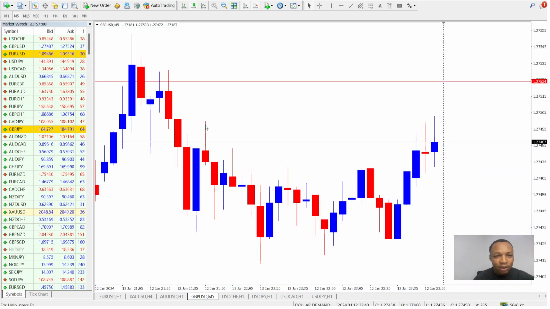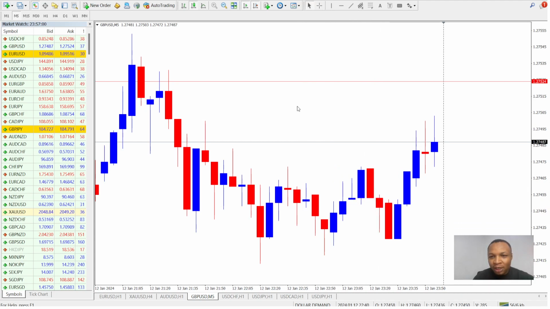All right, so I'm going to take this off quickly. Now we have a tool called the crosshair. If you point at any period in the chart, it's going to show you the time at the bottom and the price at the right hand side. So if you want to see the price and the time of any area in the chart, you use the crosshair and it's going to take you to that area.